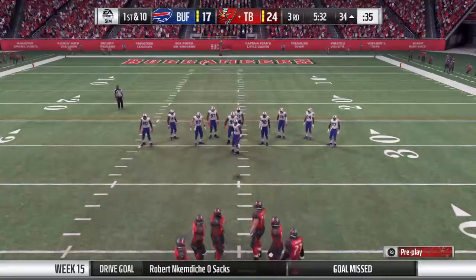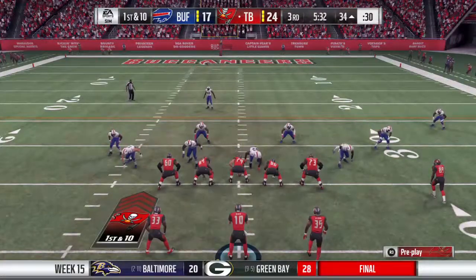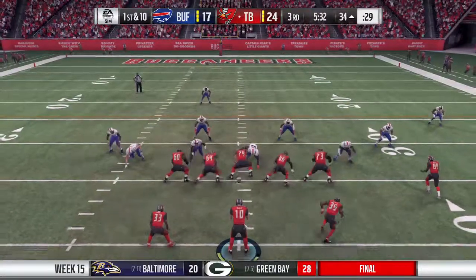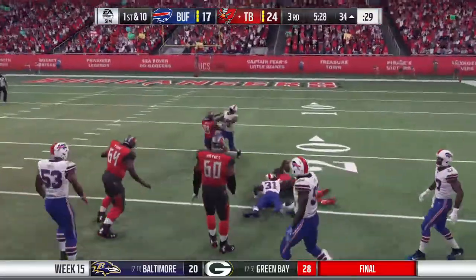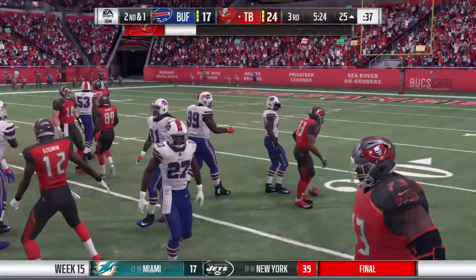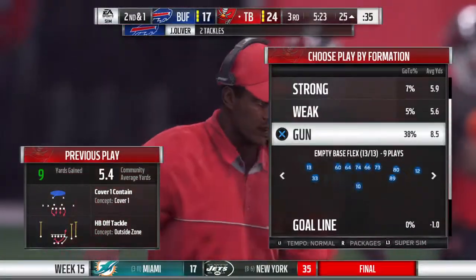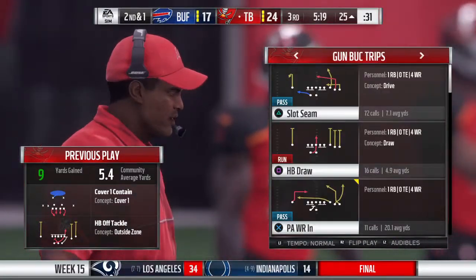And the Buccaneers getting ready to go as they take the field. This crew had to punt last time they had the ball, but when you've got a lead like this, are you content to play the field position game? You are to an extent, especially if you like your defense, because you have the lead, you've been controlling the game. But why put them in a tougher spot? You want to get out there and get something done on offense and maybe take command of this game yourself.